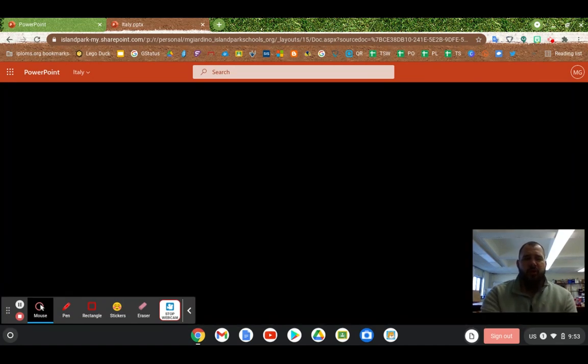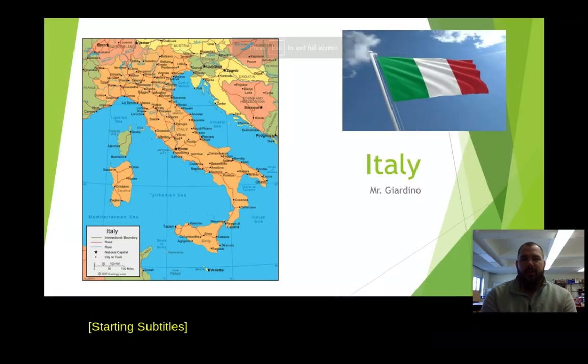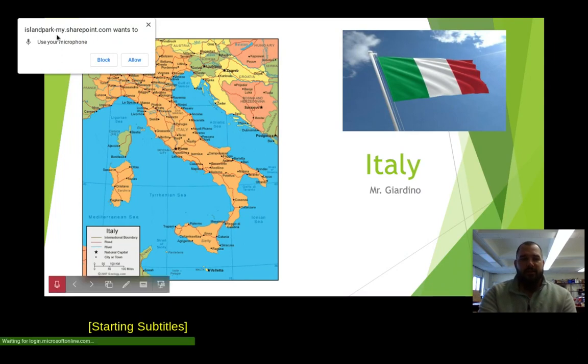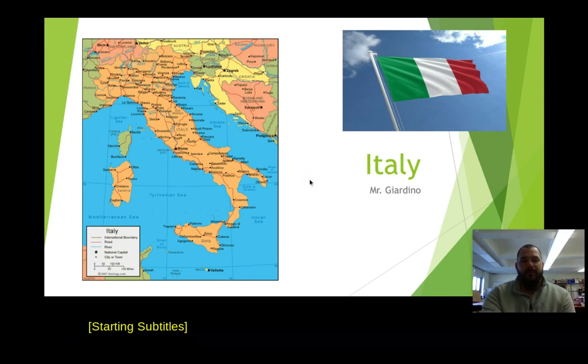Again, just make sure Always Use Subtitles is that grayed out color. And this way you'll know for a fact that it will be started. Again, the first few times you do this, or the first time you do it on different devices, it will double check to make sure you want to use your microphone. Just make sure you click Allow. And as you start talking, it will start translating in the subtitles for you.